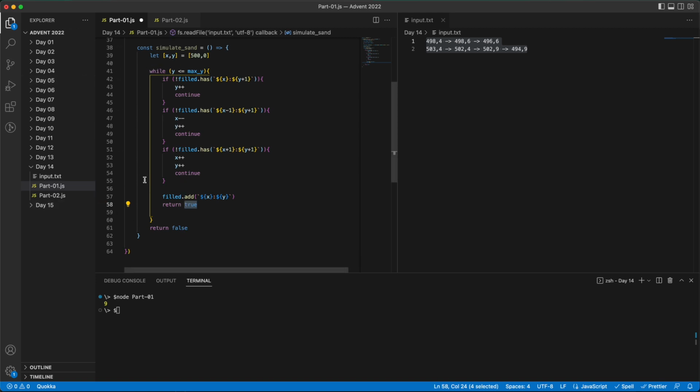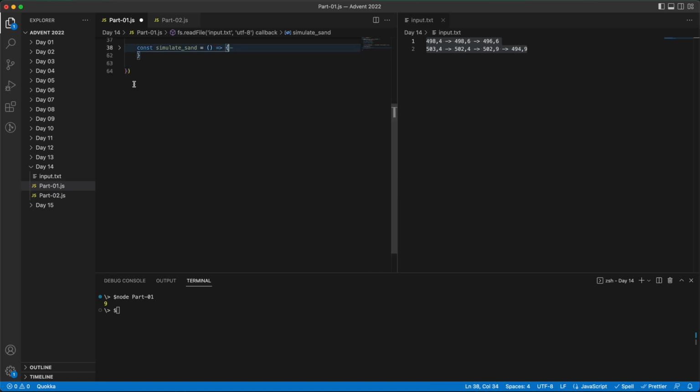Otherwise, if we came to the max y, or if we have passed the last rock, then we return false, saying that this piece of sand will drop into the abyss. Okay, so this part is done.